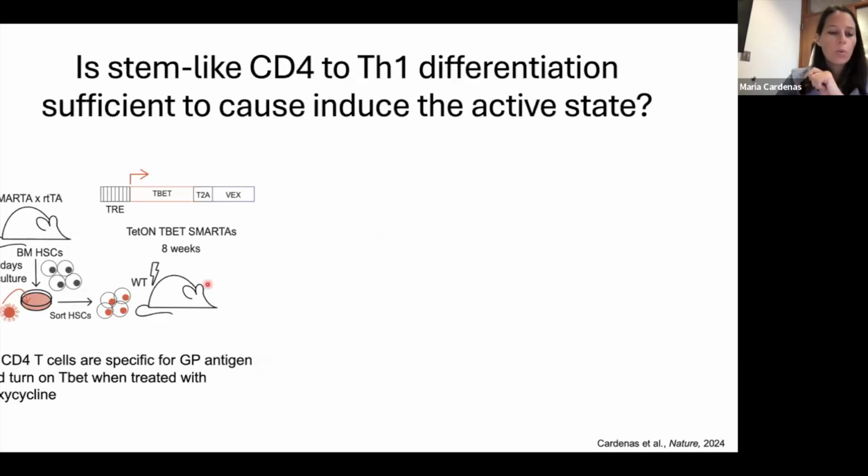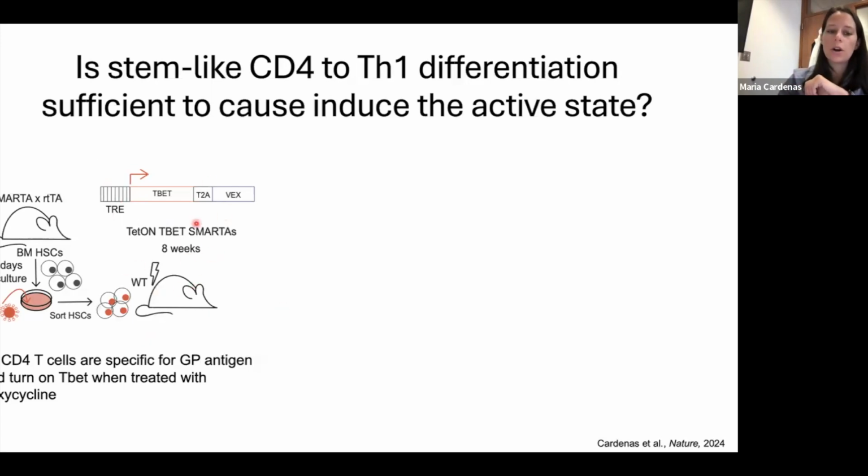We tried to address it many different ways, but how we came up to it in the paper was we made an enforced Tibet stem-like CD4. So we can essentially enforce the Th1 program in stem-like CD4 T cells that are antigen specific. We did this through a bone marrow chimera system that, with time, I'm not going to go through all of it, but essentially we can make bone marrow chimeras with this construct. So this is a tetracycline dependent construct. And so in the presence of doxycycline, mice that have the tetracycline promoter can bind and basically overexpress TBET in the cells that we inoculated.